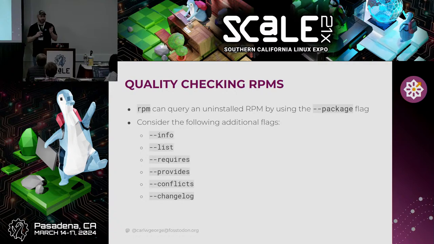But for an uninstalled package, you can use the rpm command with the --package flag, and that'll let you query information. A lot of people might have done rpm -qi on an installed package before to show you the information about a package you have installed. You can do the exact same thing on a local package file that hasn't been installed by using the --package flag. Some other flags that go along real good with that for inspection are --info, --list, --requires, and --provides. Those are gonna be dumping out the relevant type of metadata that you're asking for on the command line.